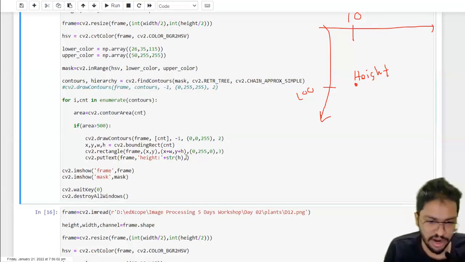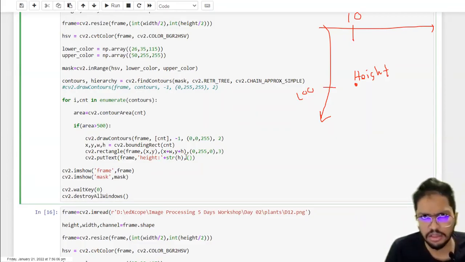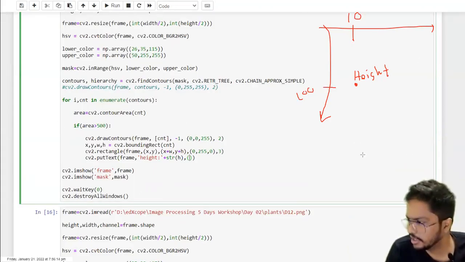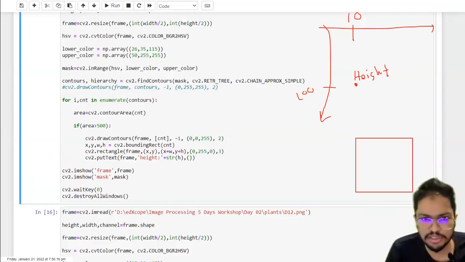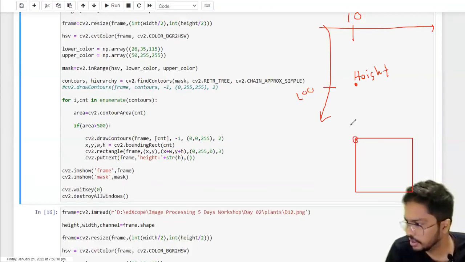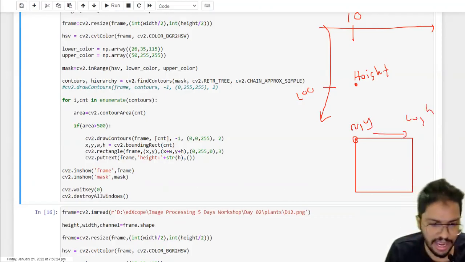So I'm going to provide the top of the rectangle. You know that we have a rectangle here, with XY and WH. So I'm going to say, okay, at XY.